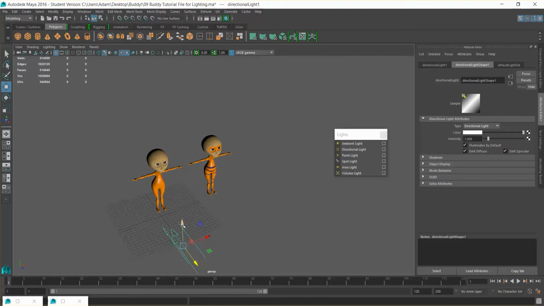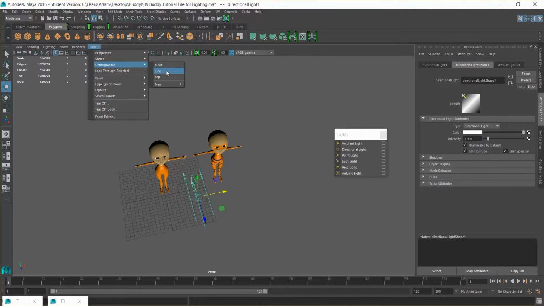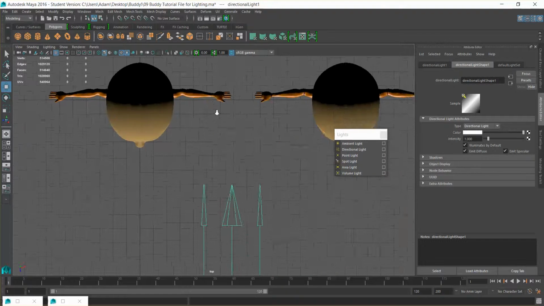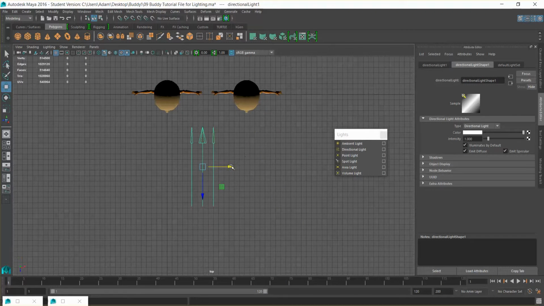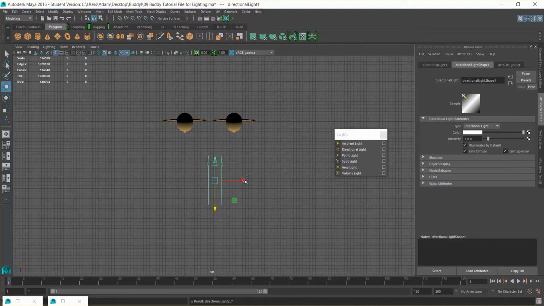A 3-point light uses 3 lights, as you've probably guessed, and I'm going to go to the top view for this. What it involves is a key light, which has a sort of 100% intensity. So I'm going to duplicate that by pushing Control D. We have what we call our fill light. So I'm going to rename these as well. We're going to go to the attribute editor. We're going to go key light, and this is our fill light.